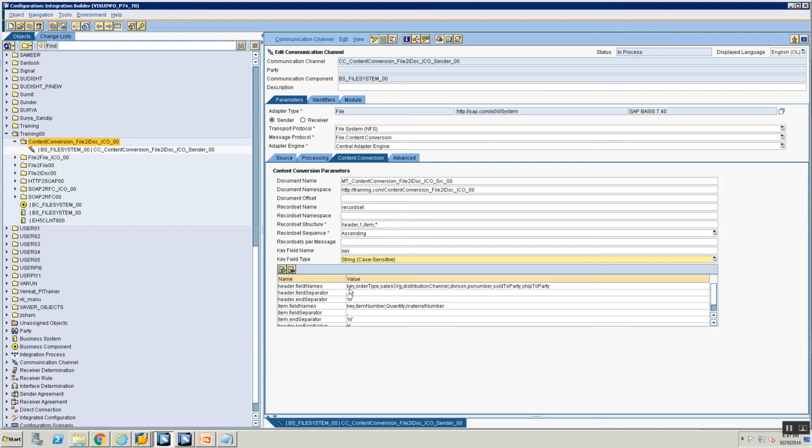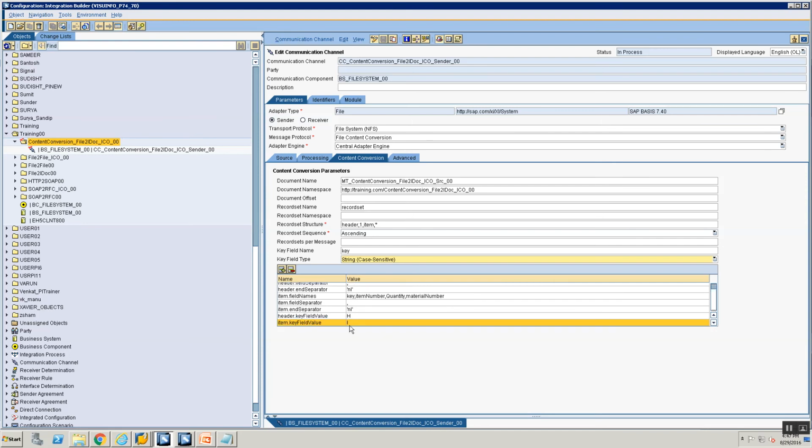Header.fields are separated with comma, the header.field separator is a comma, and the header.end separator is a new line indicated by a single quote, NL, single quote. Then again item.field names, item.field separator, item.end separator, header.key field value, and item.key field value again. Now let's save it. Your sender channel is created.